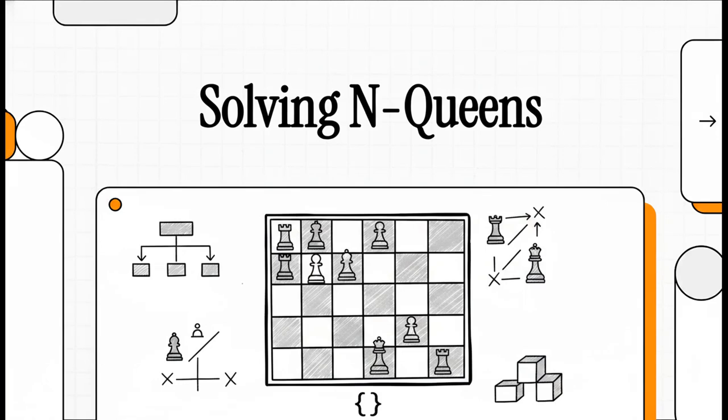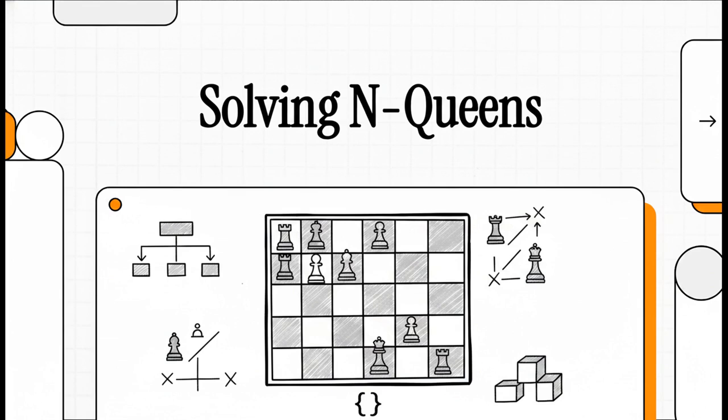Today, we're going to tackle one of the absolute most classic problems in computer science and programming, the n-queens problem. Just imagine you have an n by n chessboard, and your job is to place n queens on it so that absolutely no two queens are threatening each other. Now, if you know chess, you know a queen can move any number of squares vertically, horizontally, or diagonally. So our goal here is to place all these queens perfectly safely.